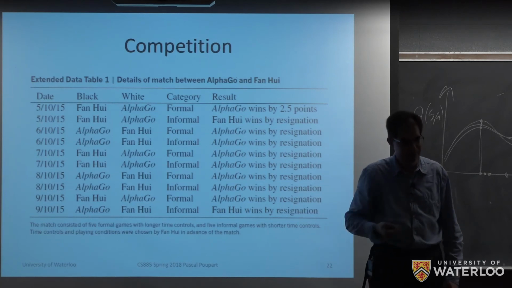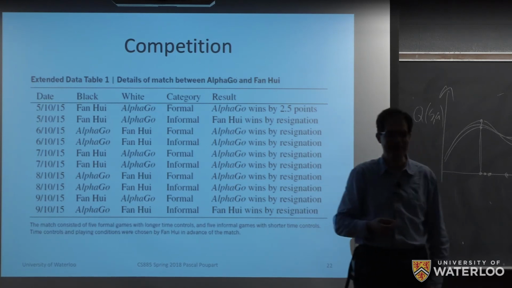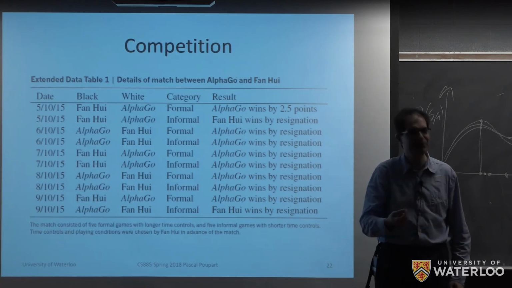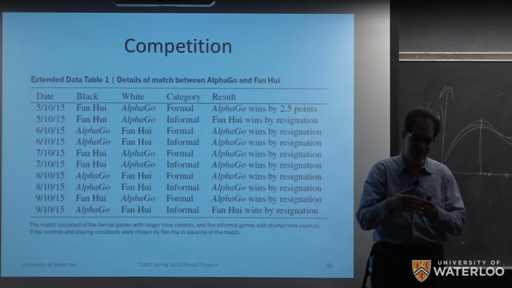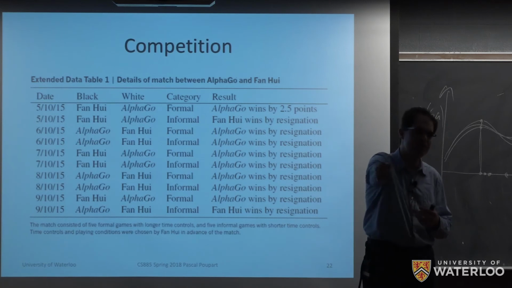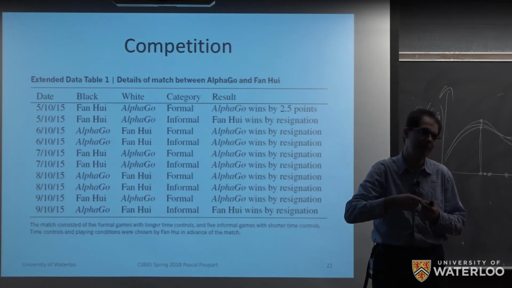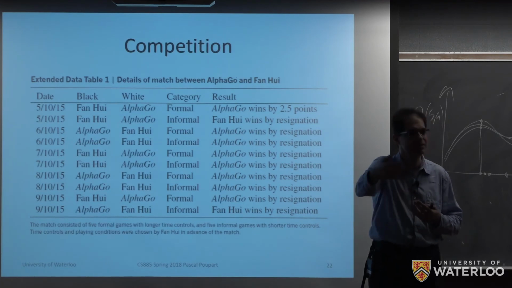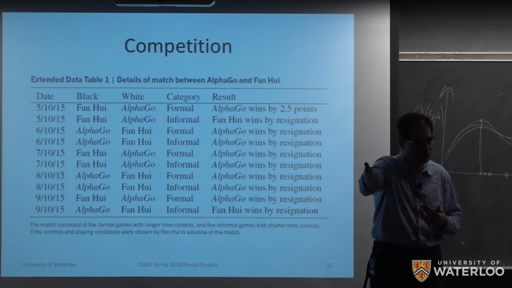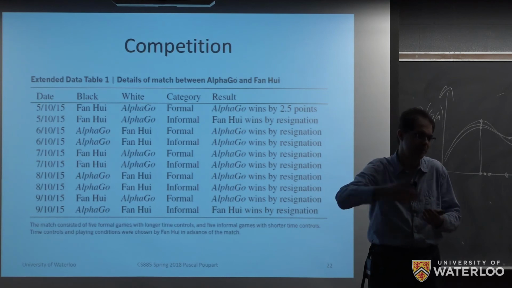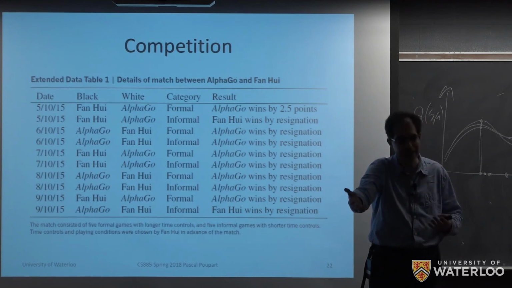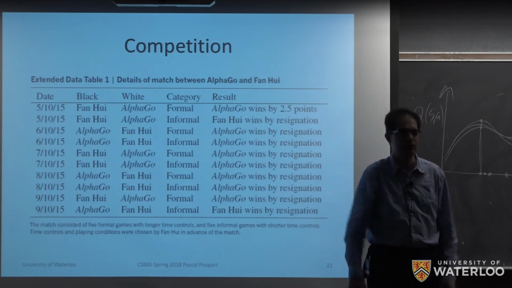Now, how exactly is this determined? I'm not entirely sure. I'm going to guess that what AlphaGo did is to essentially perform some simulations where it would, I guess, try to foresee what would happen if it continued playing. And perhaps those simulations indicated that it just wasn't going to win.